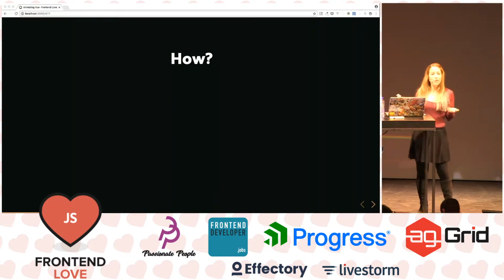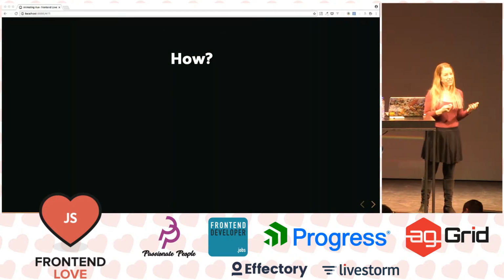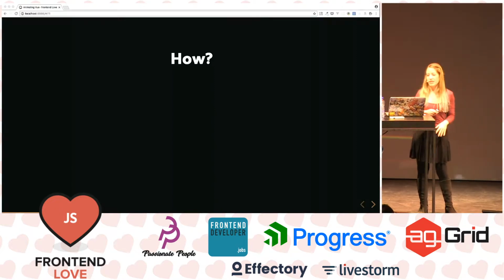So how are we going to animate in Vue? People often ask me how to animate in Vue. And the crazy thing is that there's not just one way. Vue is really elegant because there's a ton of different things that we can do. So let's go through a few of them. First, because Vue is kind of a younger framework, I'm actually going to do some Vue basics just to get the ideas down so that you can understand the code ahead of you as we kind of explore these concepts.